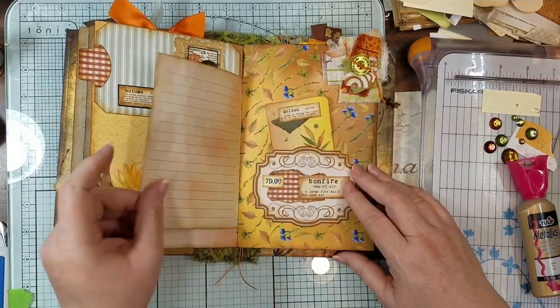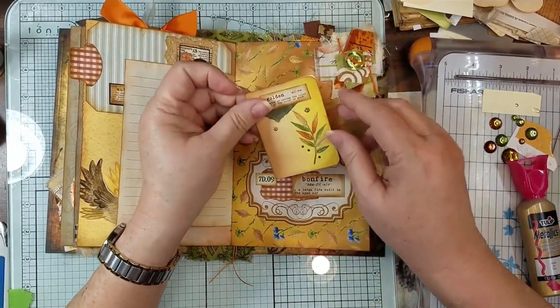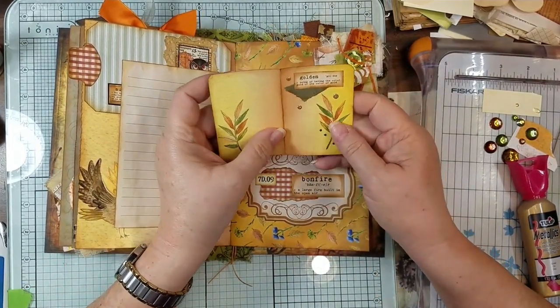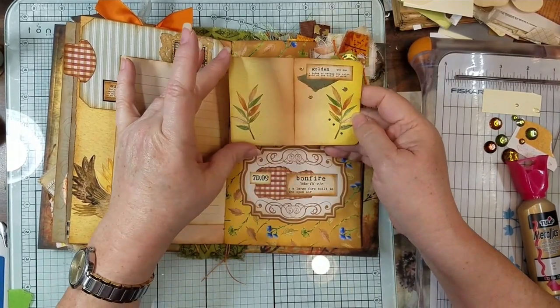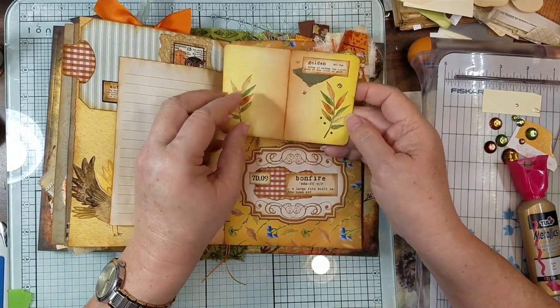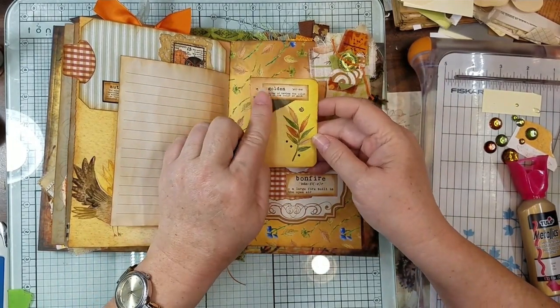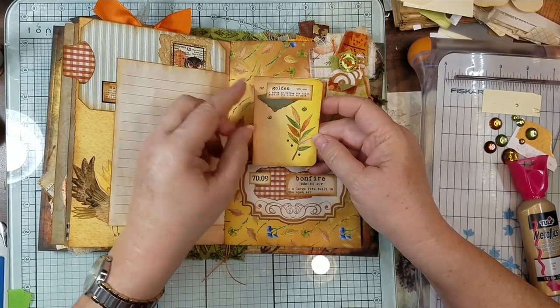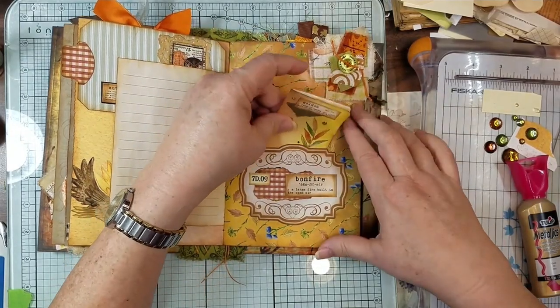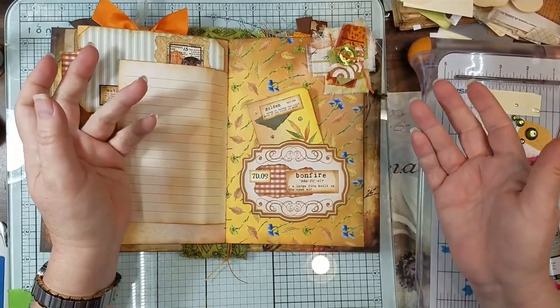Put washi tape on this little paper flip. And then this was a little piece of paper in the Autumn Leaves kit. I just took, cut it out, bent it in half, stenciled birds on the inside, put a little paper, some gold dots, and a little golden word on here, folded it and made like a little note pad thing. It's not even pad, just note card.